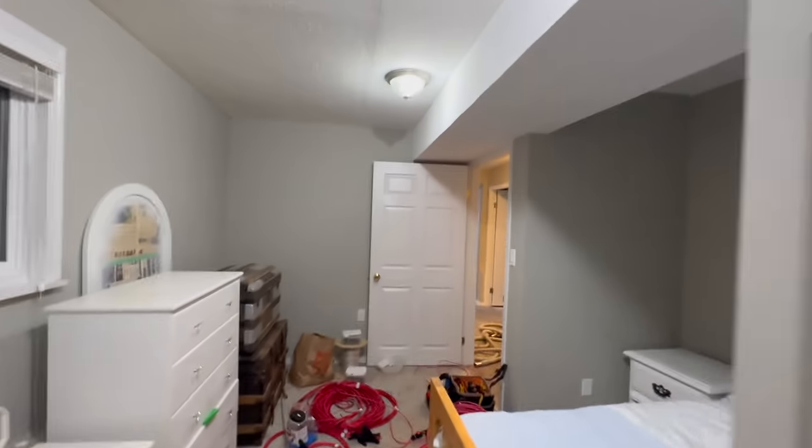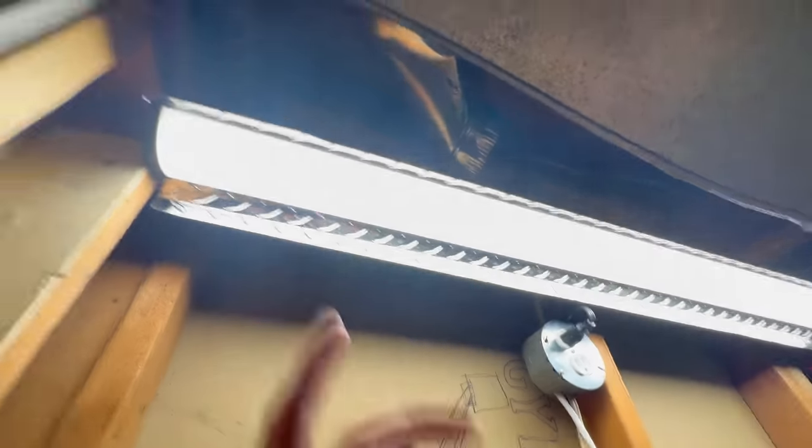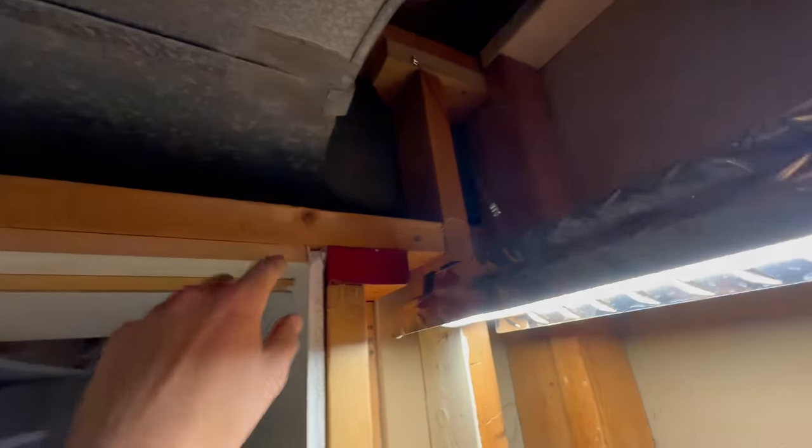And I'm going to run it up there because you may notice we haven't done anything for smoke detection in this bedroom. And as far as getting up into that ceiling up there, I think that's fairly challenging as all the joists run this way. However, last time we ran everything down our return air, which you saw how handy that is. This is our supply air, which I'm thinking I will be able to get down there and we can drop in a smoke detector. I don't want it right over top of the bed, but we'll put it sort of close to the front entrance.